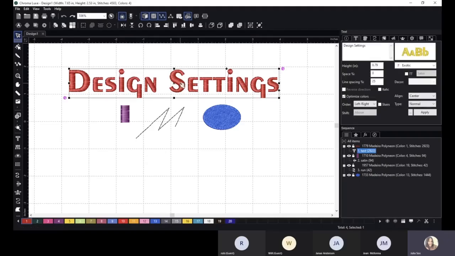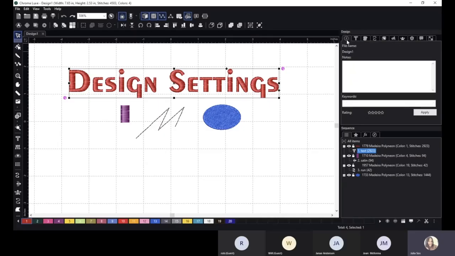Okay, so again, today we're going through the settings. Right now we're going to focus on this upper right-hand corner. We have various tabs up here, everything from transform to commands to column, push, pull, compensation, underlay, fill, text, and even just a design tab, general.